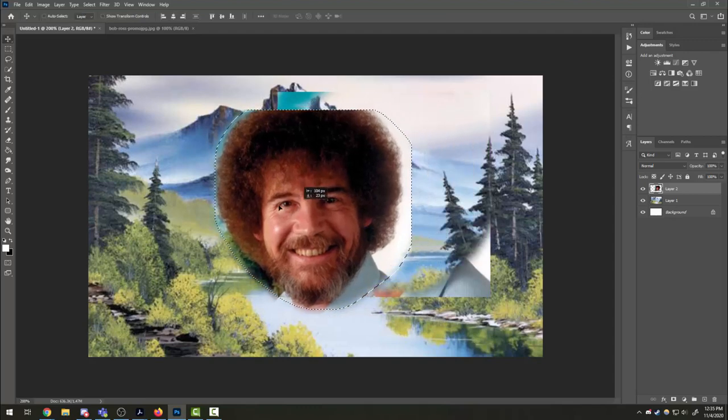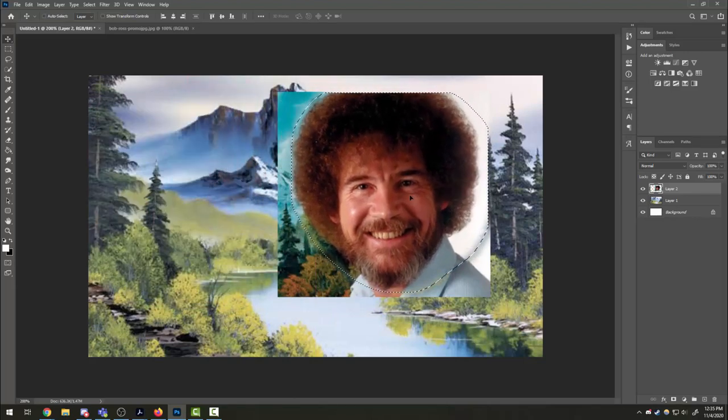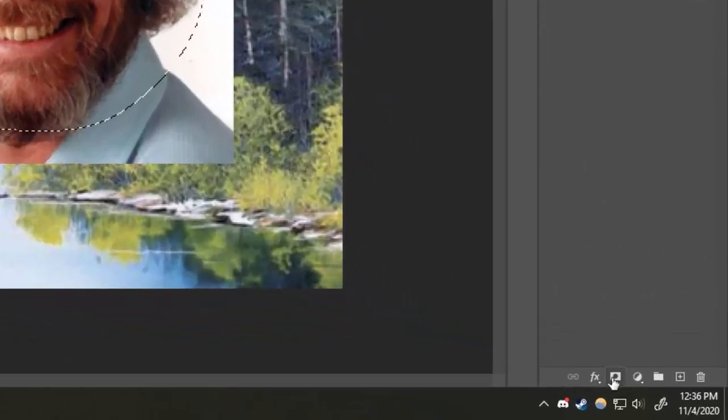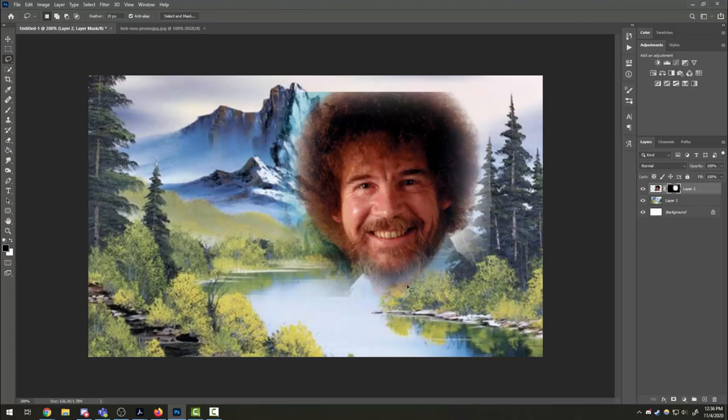Now, if I were to move it and grab it, you can see I have this nice sort of fuzzy edge on the side there. And it looks to me that with this size of pictures I perhaps want to do a bigger feather. So I'm going to go back to my lasso tool, and I'm going to set my feather to 20 pixels. And I'm going to once again select Bob Ross's head. And this time, instead of moving it, I'm going to just click this button down here in the lower right-hand corner. This is the layer mask button, and what it'll do is it's going to mask out everything that I didn't have selected. We're going to talk more about masks later, but what it does is it makes it so that it masks out the parts that I don't want.